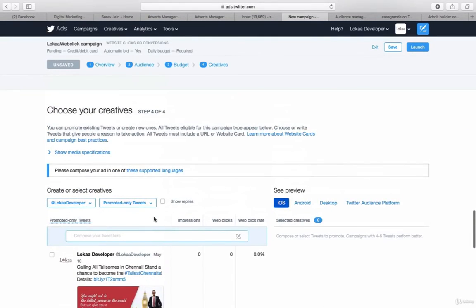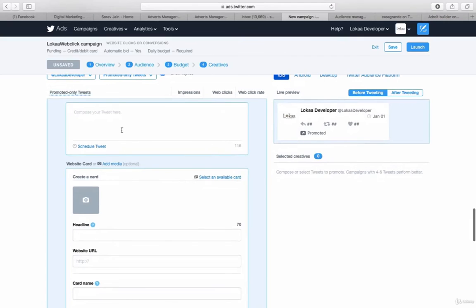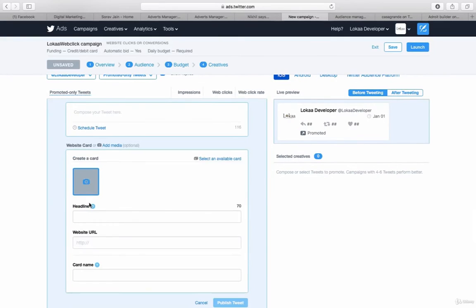Either you create a fresh ad out here, or you can pick an existing tweet. Click on compose your tweets, add your picture.